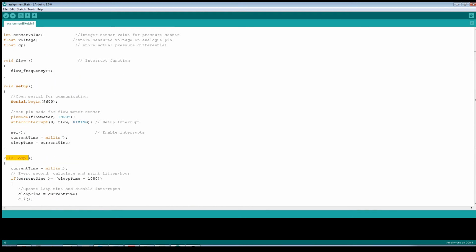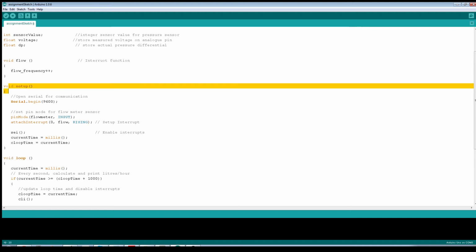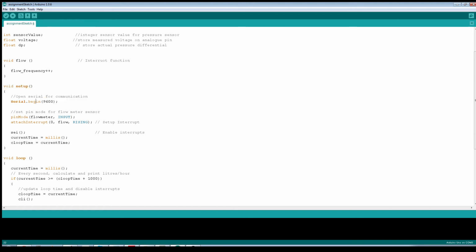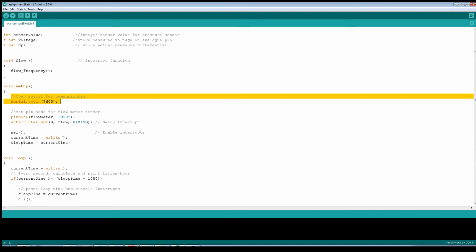So I'm going to go through sequentially what happens in this program to explain what the basic process is. So we'll start with setup. The first line of code that I have is this serial.begin. Actually, before I say that, comments in this language start with a double // Any line that has a double / is just a comment.